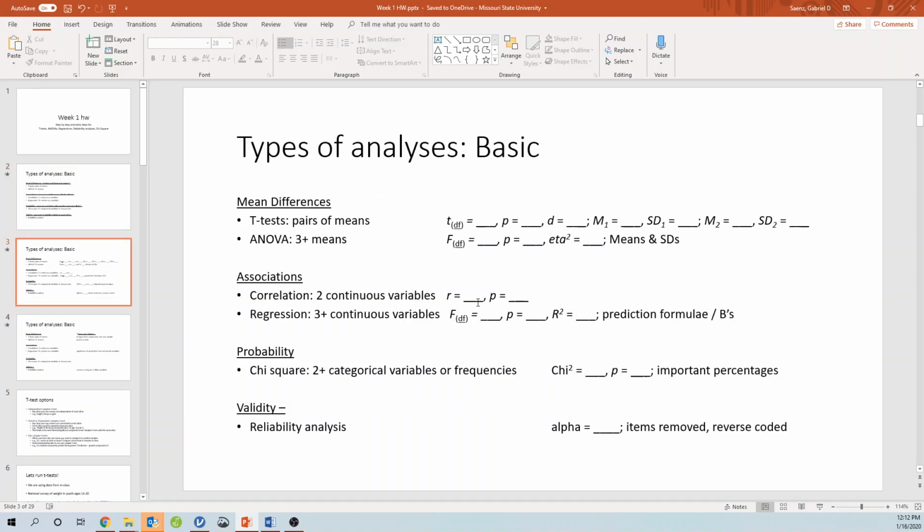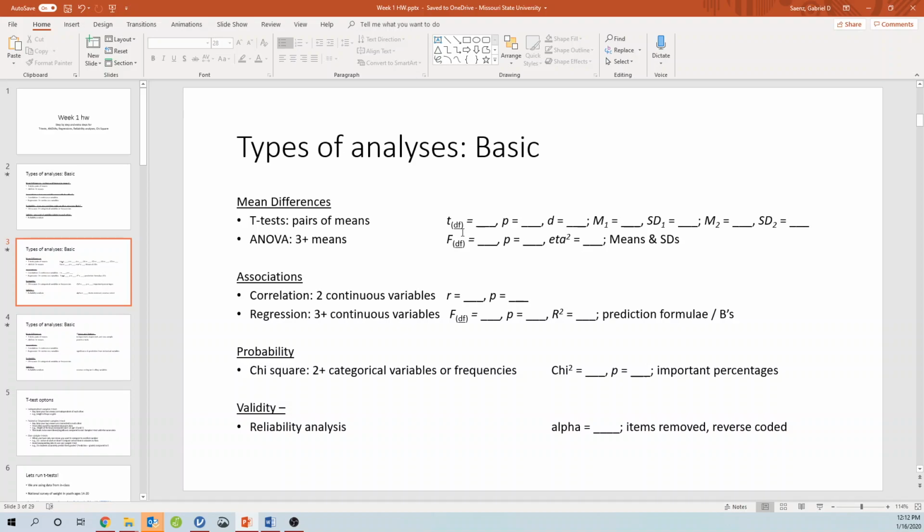When you report the statistics for these, you'll find that there's a fairly consistent pattern with all of them. You will always get some sort of test statistic. So for the t-test, the test statistic is t. This is a number that indicates how strong of a relationship there is between the variables. In most analyses, you'll get df values, which is a number that tells you the sample size in conjunction with the complexity of the analysis. That's important because the more sample size you have, the more significant your results are. The more complex your analysis, the less significant your results are going to be.